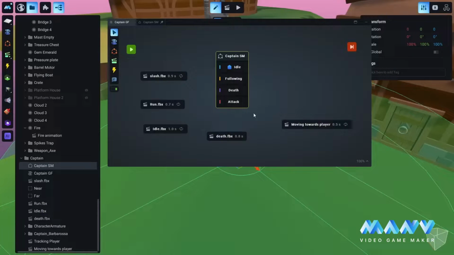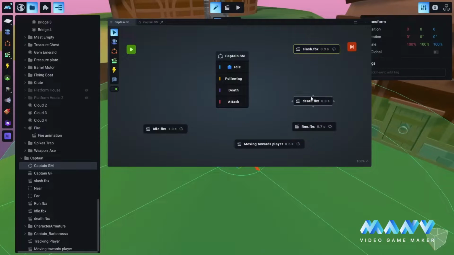So how do we build this logic now? Let's start with the easier one, which is the death. Let's move this around. Okay, and let's make the death also a different color, like red. And to connect this, we go here. You see this little arrow when we hover, and we can click it and drag it, and we can connect it anywhere we want, like a node editor. So let's place it here, and now we have these three options.